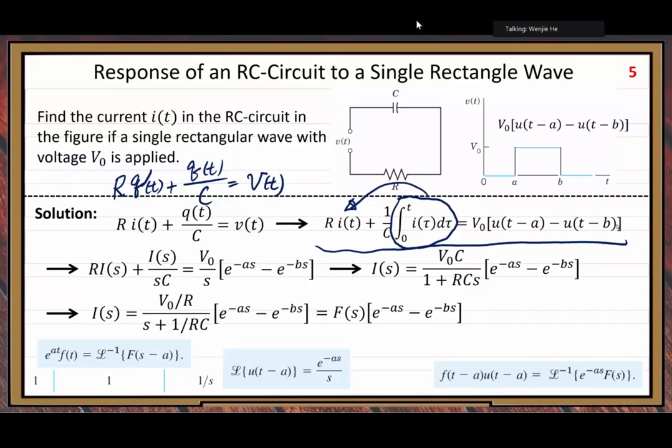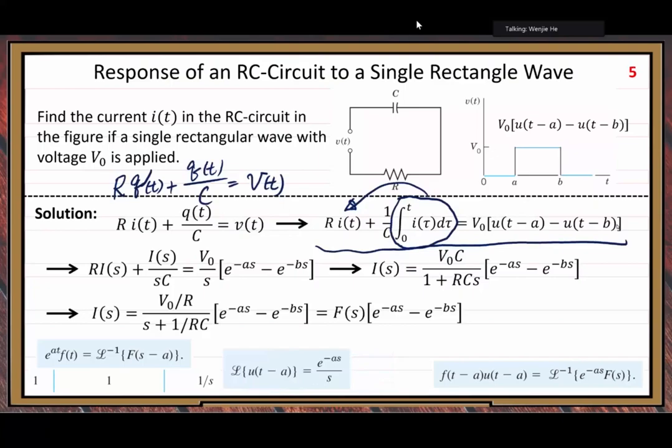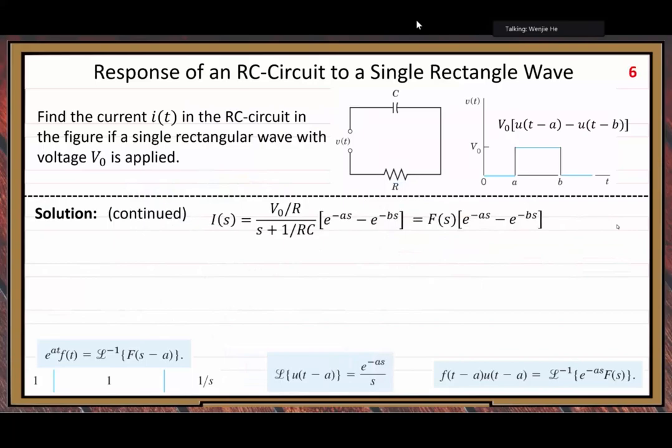So we can calculate the little i function, the inverse Laplace transform of the capital I function, to get the little i function. Because there is not enough space here, I move to a new slide to get more space to do the last round of calculation. All right, so now we are here.